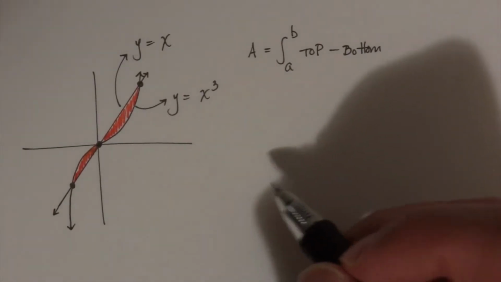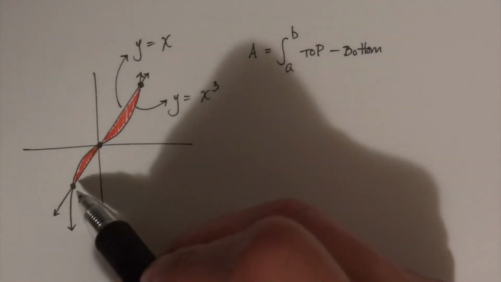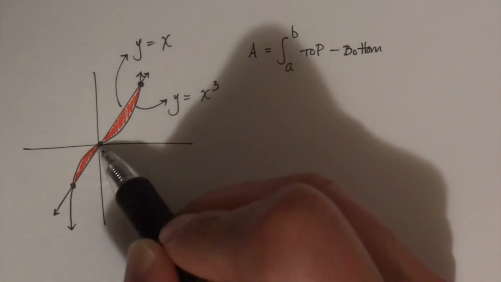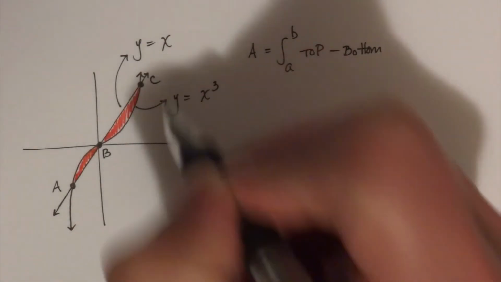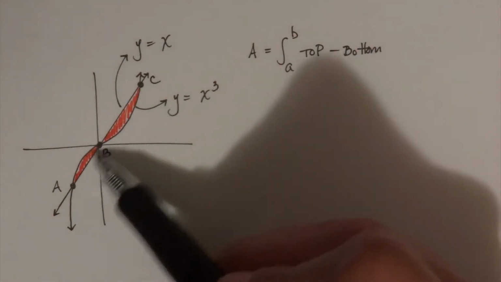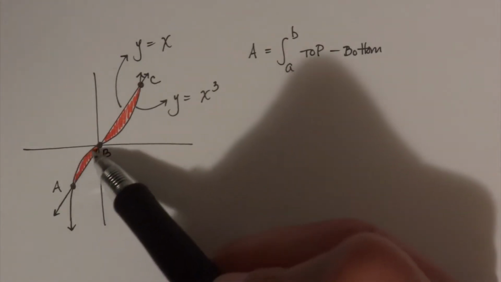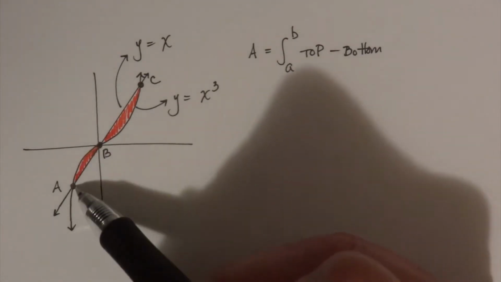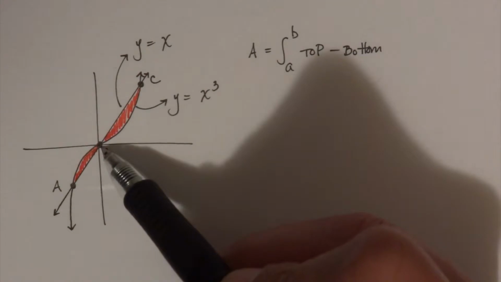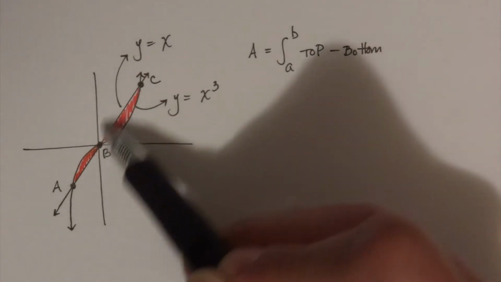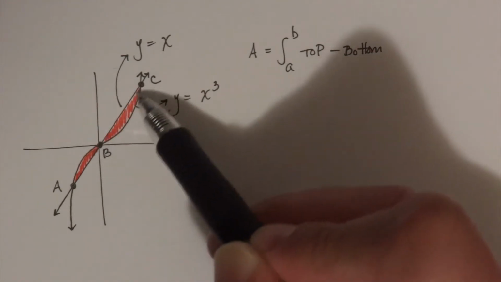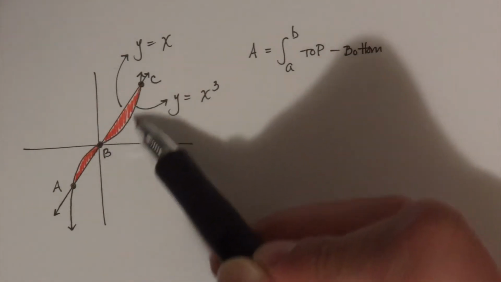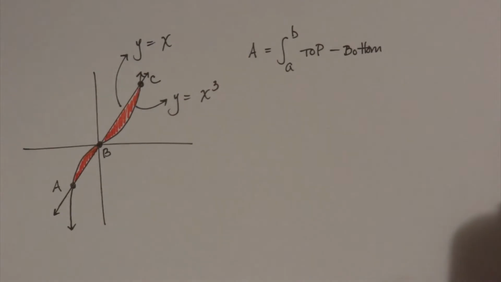So we know it's going to be from top to bottom, but if you notice, from this point to this point, we'll say that's A, we'll say that's B, and we'll call this point C. From here to here, A to B, you notice this curve is the top, and this straight line here is the bottom. And then when we get to this second part from B to C, you notice this part here is the top, the straight line, and the curve is the bottom part. So we're going to have two integrals.